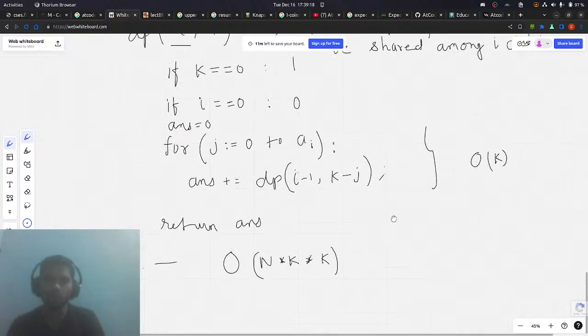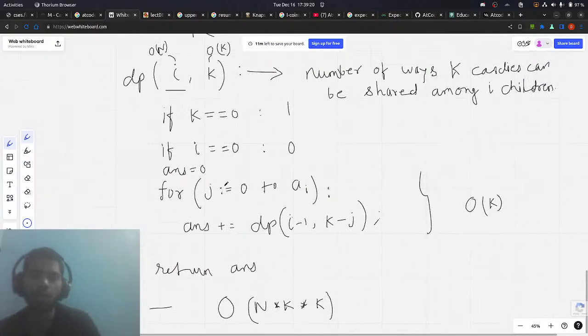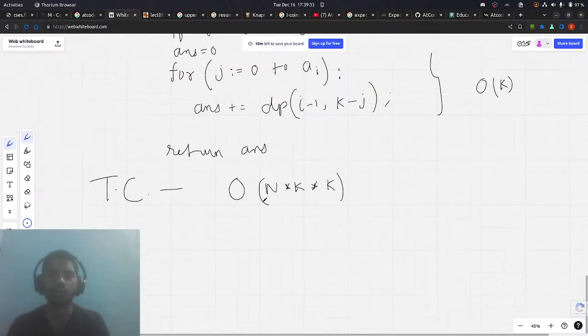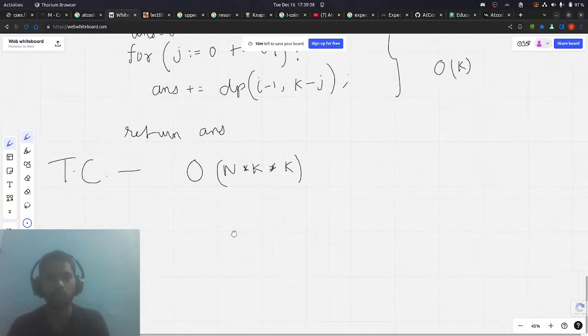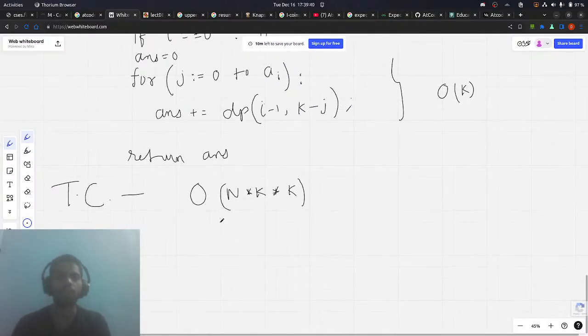And if you try to do it bottom up, it will be the same, because there also you will have 3 loops, one for I, one for k, and another for j. But if you see what we are actually doing, you might not be able to say this on the first try.